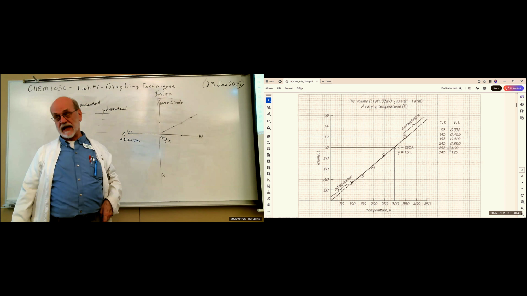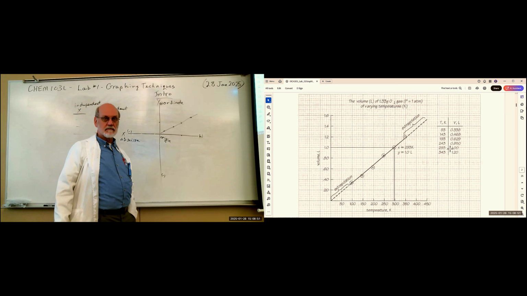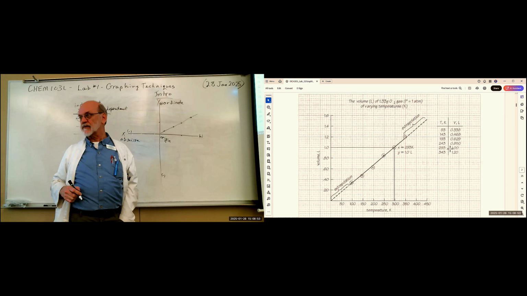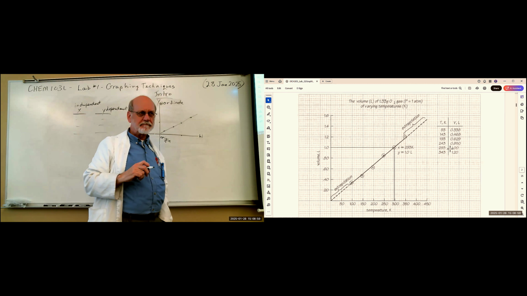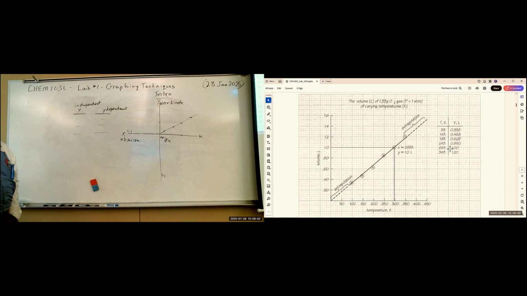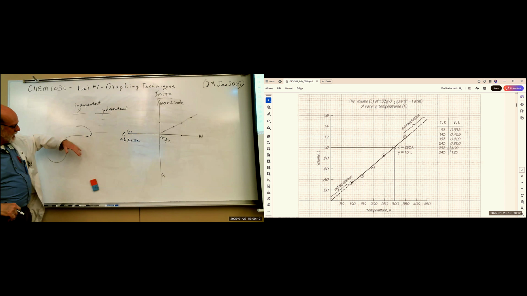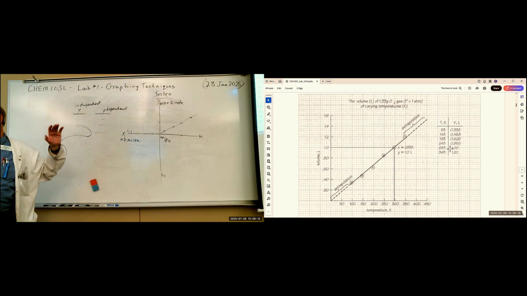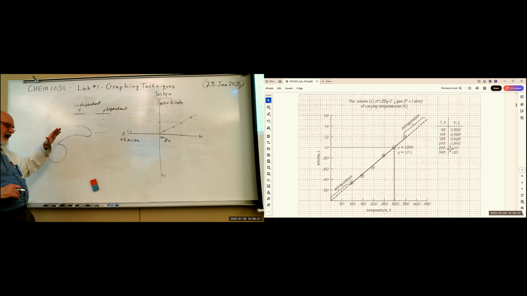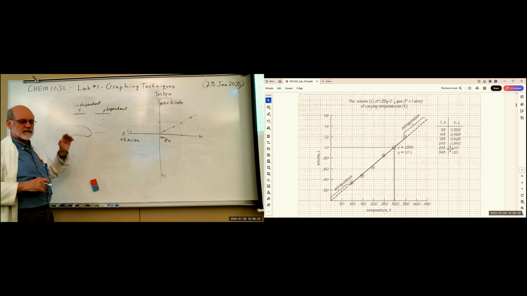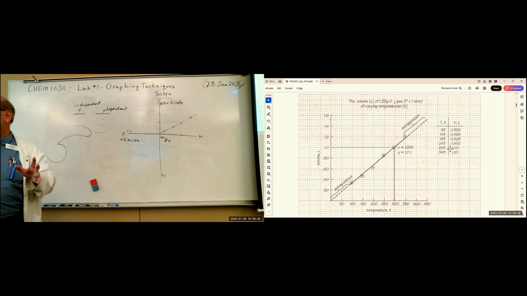Now, if you have actually curved data, then you either have a good eye for drawing best fit, or you get yourself a French curve. Everybody know what a French curve is? It's usually a piece of plastic now. It looks something like this. Right? It has a variable radius so that you can move it around and fit your line to the data points. Now, you may have to draw a best fit line for a few of them and then move it again. So it's kind of an artwork.